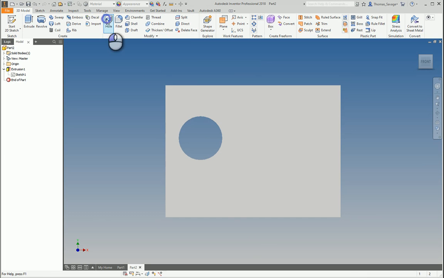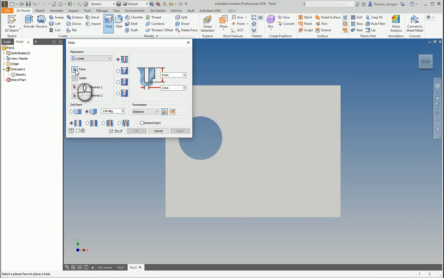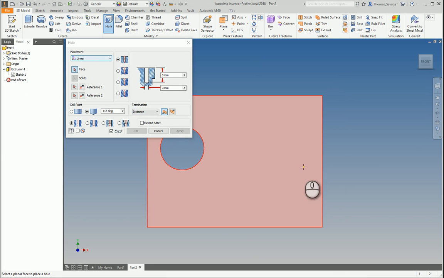Whereas if we create a hole, pick the face, it's a linear again, pick the face, reference 1, as you can see, 40, then it will automatically go to reference 2, 65, the depth we'll have as 10 because that was the, I forgot, I think we did do 10 or 20.